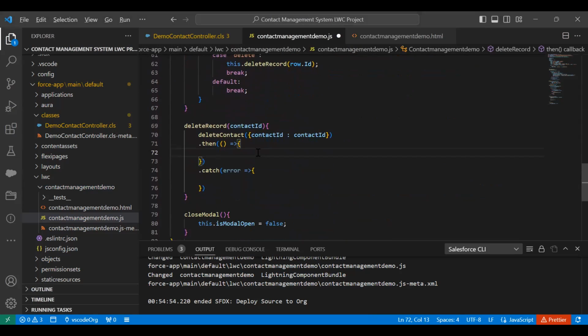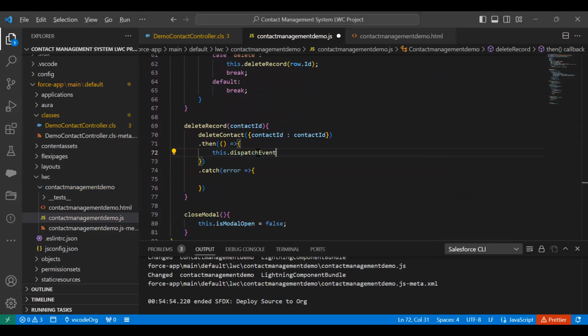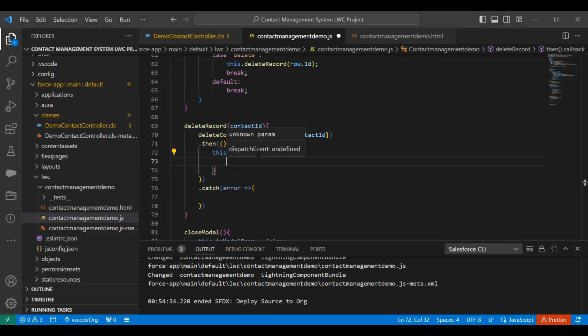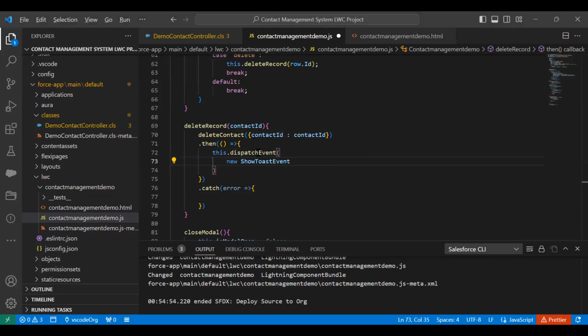So here, as I said, you need to dispatch this. So this dot dispatch event, and in this dispatch event you have to initialize a new show toast event, and inside this you will have different attributes where you have to provide the value.